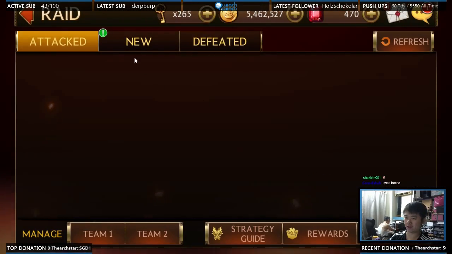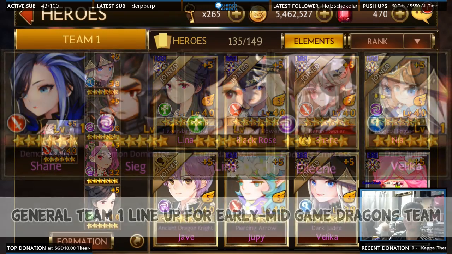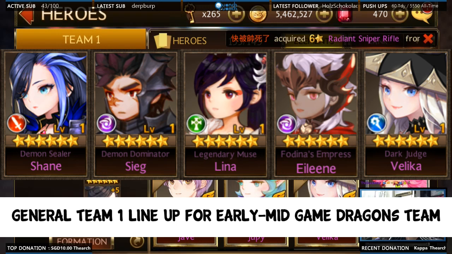Raid lineup. Alright, so I'm going to show you my team 1 here. Alright, it is supposed to be, I'll talk about Shane versus droopy later on. So the typical team 1 lineup that you should have as an early game player is Shane, Velika, Seek. If you can get Eileen, that'll be great. If you cannot get Eileen, but you should get Eileen in team 1, alright?